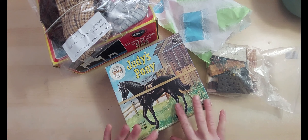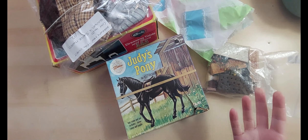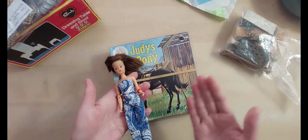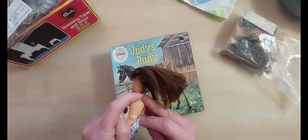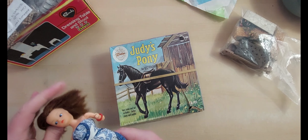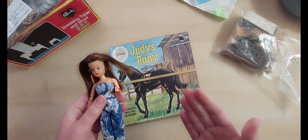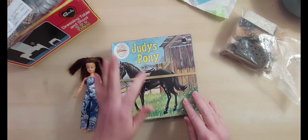Here we are with my vintage buys that I'm really, really pleased about. We're going to start with the pony — something I really didn't anticipate finding because I didn't know it existed. The doll I have is this little one. When I first bought her, I thought she was one of the Debenham Cindies, but she's not — they are almost identical. On her markings it's just 'Made in Hong Kong.' I'm pretty sure this is my Zodiac one. And when I saw 'Judy's Pony' and it looks the same size, then obviously it says Zodiac trademark in the corner.